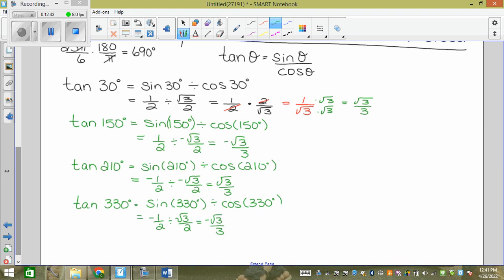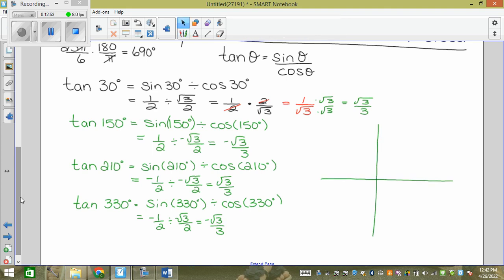Remember your teacher talking about the CAST rule last year? Oh, yeah. So the CAST rule makes the C, starting here, C-A-S-T, or you can start in this corner and use the acronym that makes absolutely no sense because none of you are in calculus. All Students Take Calculus. Or you just do CAST. Now what CAST stands for is where the trig ratios are positive.